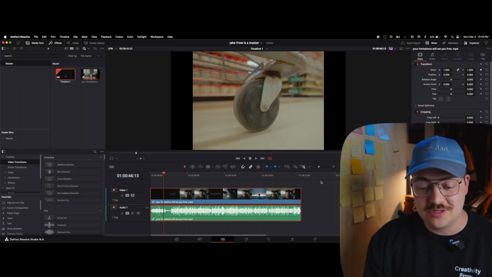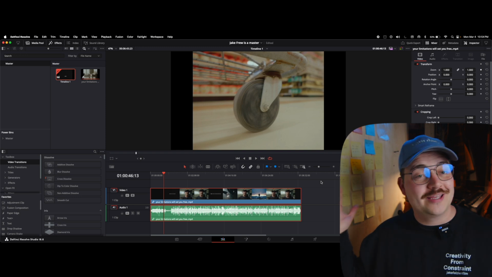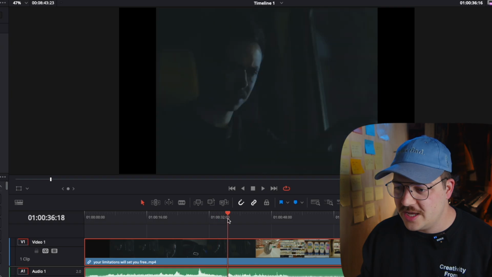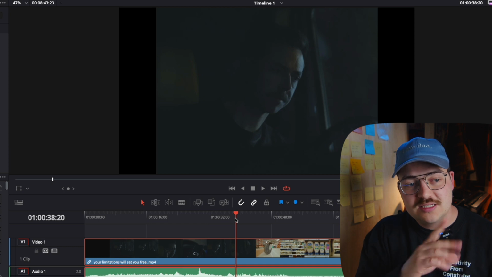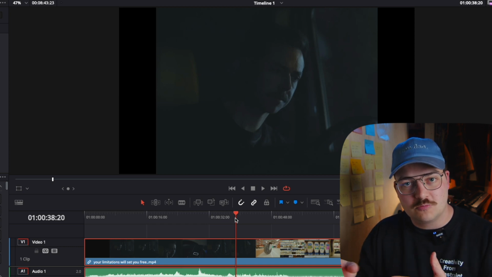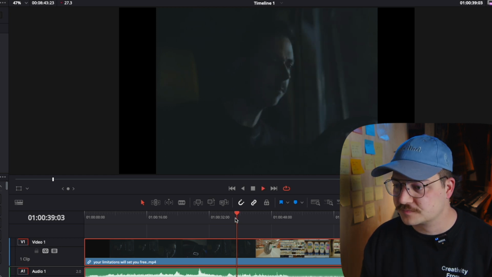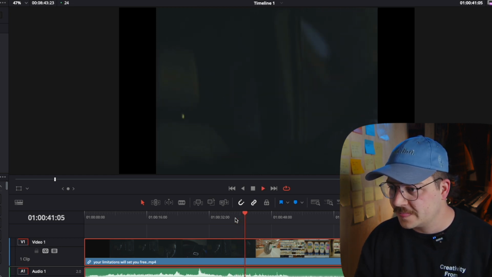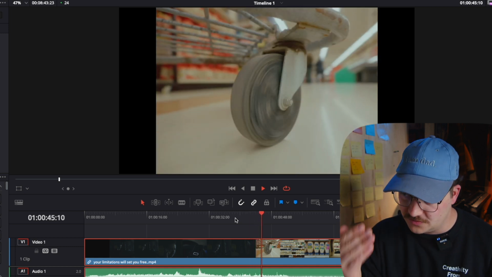What does have to do with editing, though, is the way that he did, guess what? Jake gets to bring it up again. J-cut into this shot was really fantastic. If you pay attention closely, as he starts to leave the car, the sound of the grocery cart wheel happens well before we see the grocery cart. There's the grocery cart.